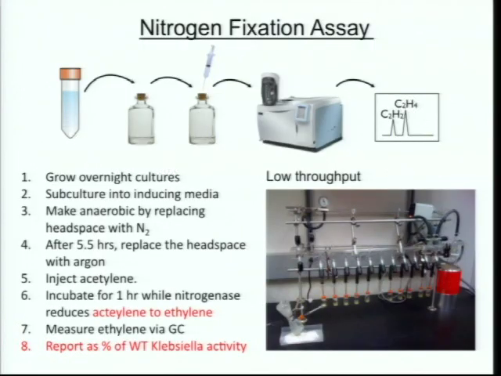So I won't go into this in too much detail, just to give you an idea of what the numbers are that I'm showing. The nitrogenase assay is very low throughput. There are no screening assays that have been developed. This is the rig that we have. You can do about 10 samples at a time, and it's based on acetylene to ethylene reduction. And everything's being reported as a % of wild-type activity in the system. And the low throughput nature of these experiments is going to come up as being more important.